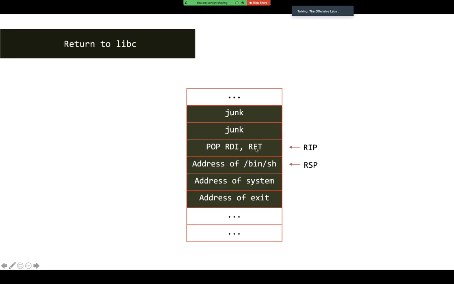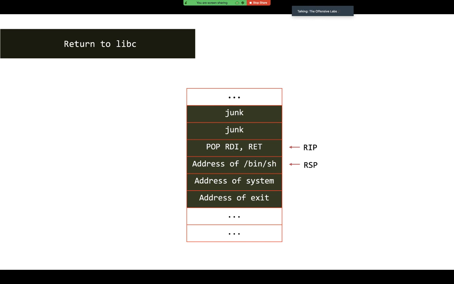Here, after the pop RDI instruction gets executed, the value pointed to by RSP is popped into RDI, and RSP goes down. So RIP and RSP will go down, and RIP will be pointing to the system function. So basically, once this pop RDI ret gets executed, RIP will be pointing to this system function. So the system function gets executed using the value that we have placed earlier into RDI as an argument.